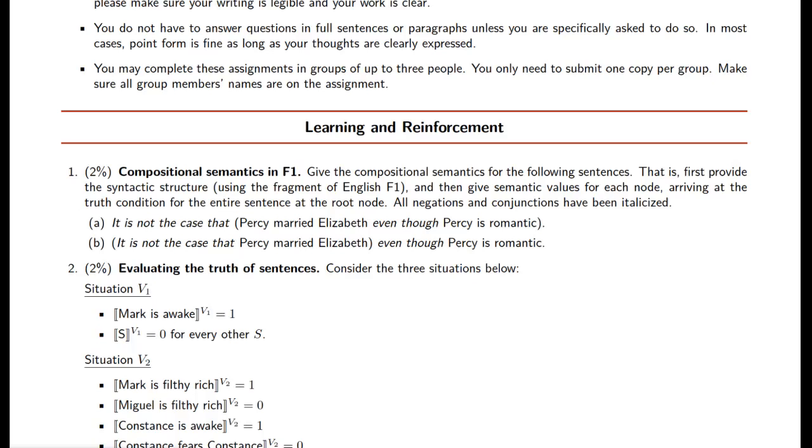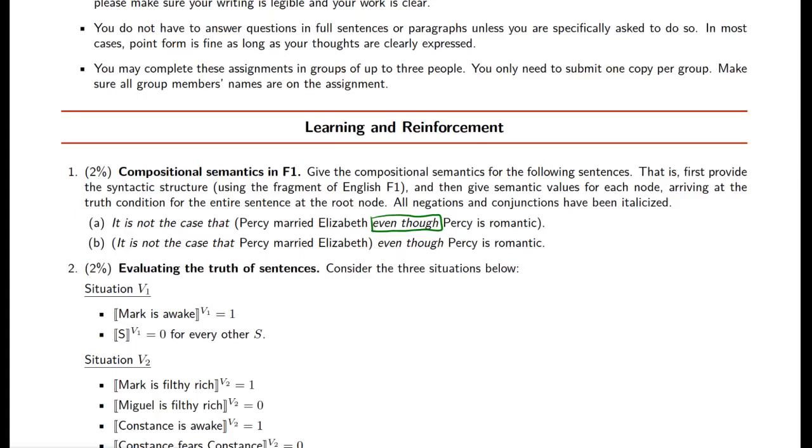There's a negation and there's a conjunction in there. I've italicized those. So treat "even though" as a single conjunction. It's just under conj. You'll have to figure out if this is an "or" or an "and" in equivalence, but it is one of those. Don't copy the one from the lecture slides. Do this on your own for practice, obviously, but it's very similar. Everything that you need to practice is in this question.